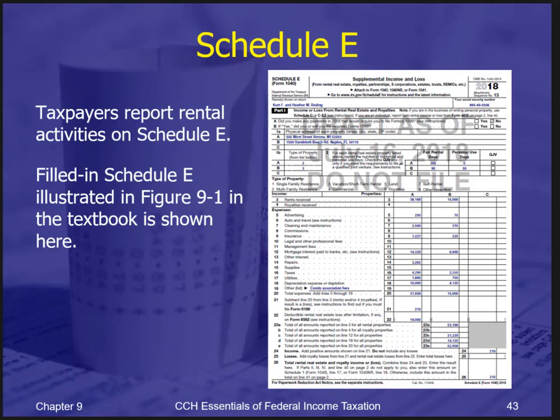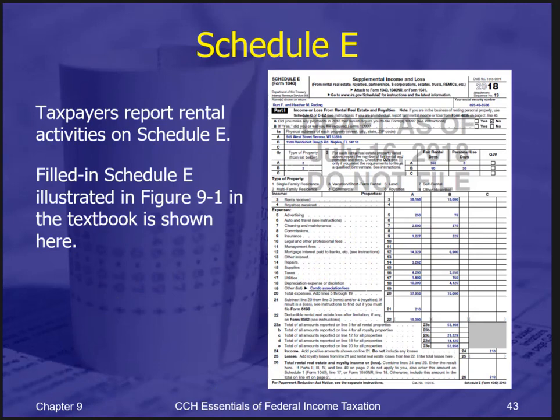We're going to start off here in this one looking at the Schedule E. This is where rental income and expenses are reported if they qualify as rental. Remember that if it's less than 15 days, it doesn't get reported, so it wouldn't be here. But if you have to allocate between rental and personal use, you allocate separately and then you put the rental only on the Schedule E. That's important to remember as well.